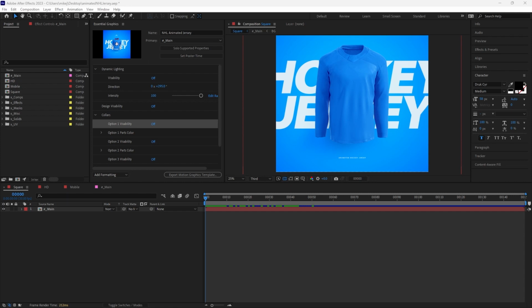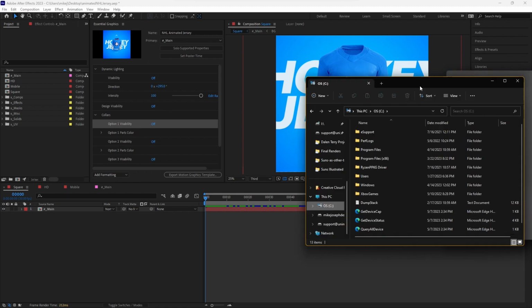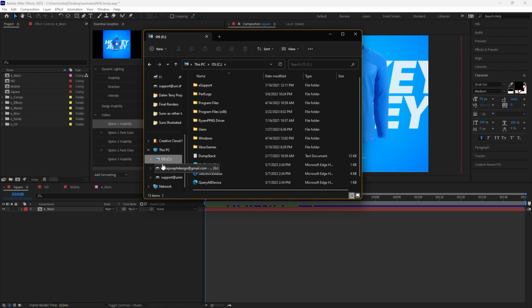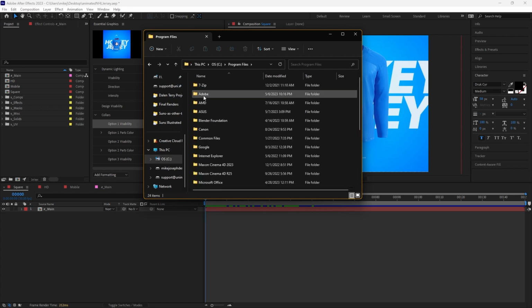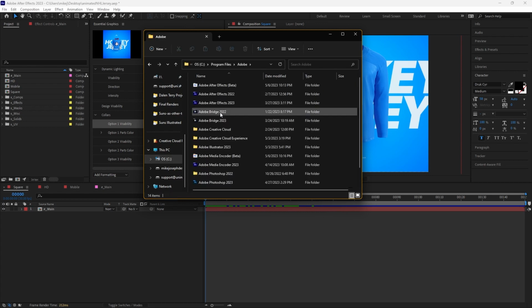It's called UVPass, and once you have it downloaded, you just need to make sure that you put it in the correct place. So if you go to your C drive, and then you go to your program files, and then you go to Adobe, and then you choose the version of After Effects that you're using.